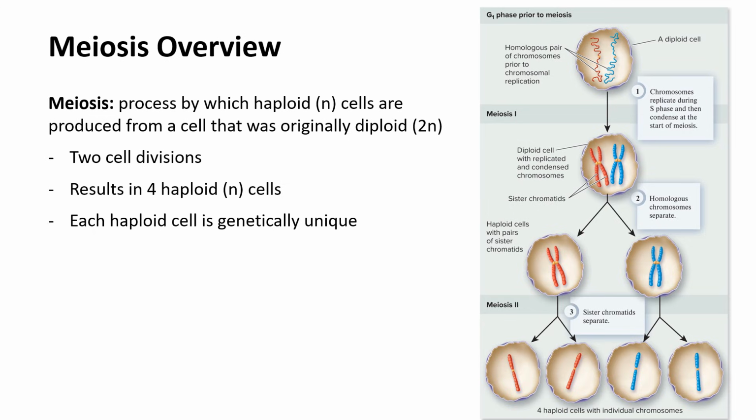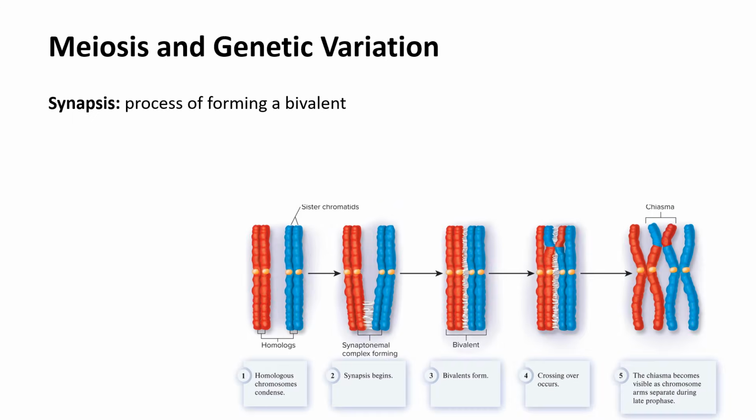So this, in sexual reproduction, like the big picture here, encourages diversity. And we'll talk more about that as we get into genetics. But now let's talk about this whole genetic variation, how it happens. What's going on to make all of your sperm cells and your egg cells genetically unique?